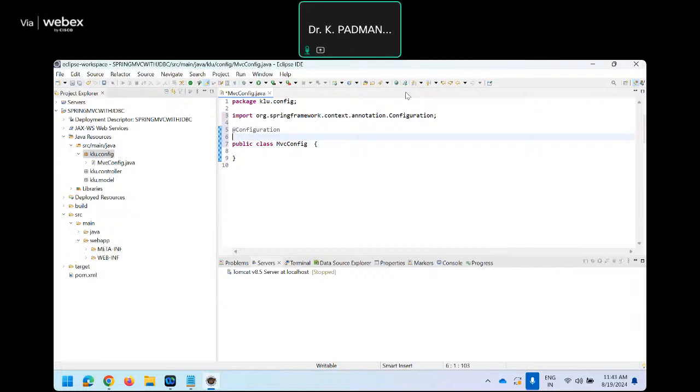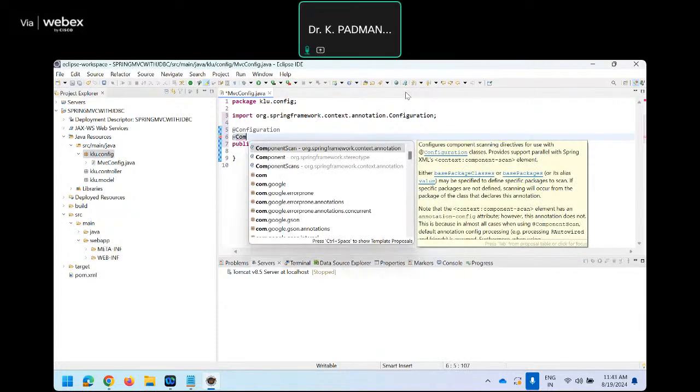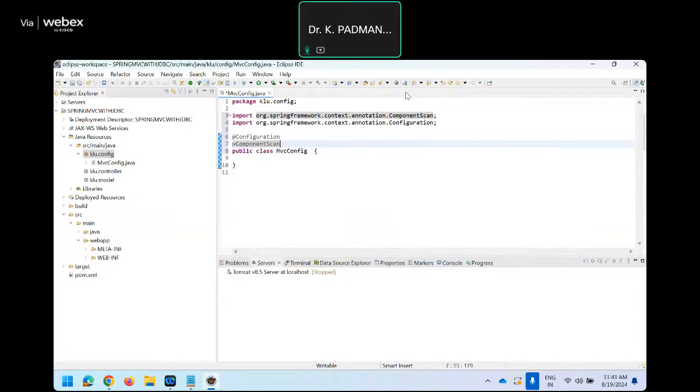Then add another annotation, ComponentScan. This annotation will help us to configure the base package. Within the brackets, you can provide your base package name. What is my base package? KLU is the base package. Inside KLU, I have three packages: config, controller, and model. So we need to provide the base package name for this annotation ComponentScan.